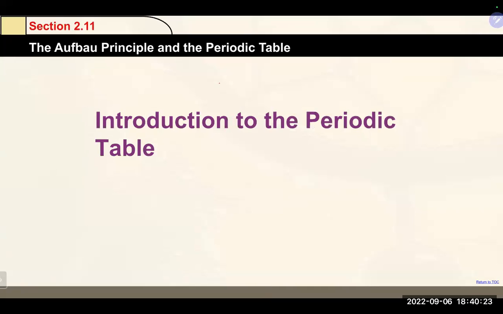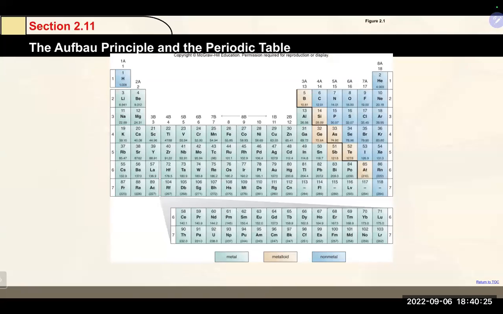All right, so let's talk a little bit about the periodic table. That is the periodic table, and that is the periodic table over there as well. As you can see, there is a lot of different numbering on the periodic table. This one, for example, has got some B numbering. This one goes 1 through 18 as well.